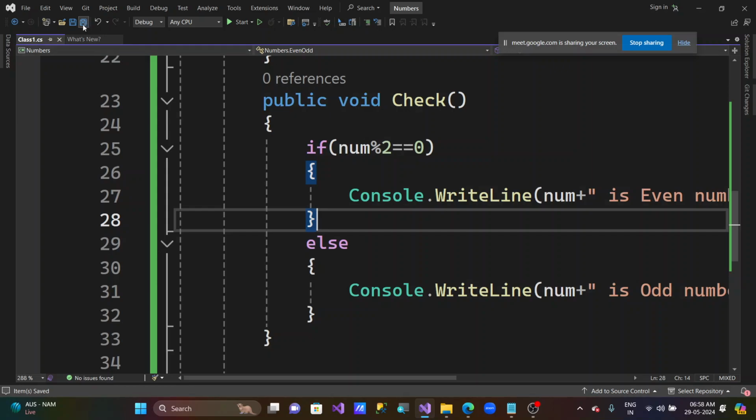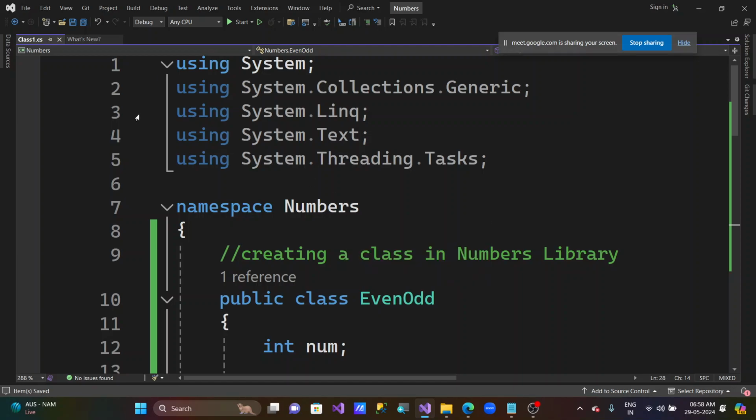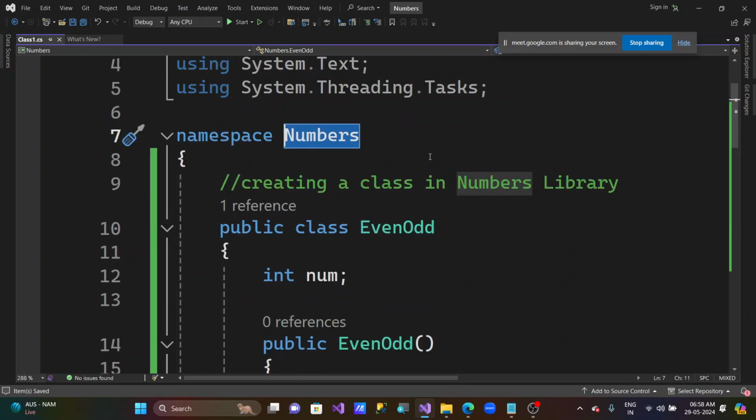So that's all about the library, guys. I have created a library, class library template I have chosen, and I gave the name for the library as numbers. So numbers is my library in which I can have multiple classes. Right now I wrote only one class called even odd.